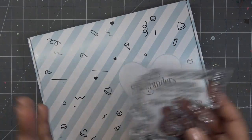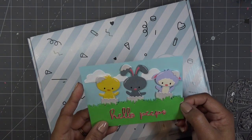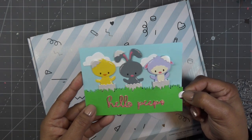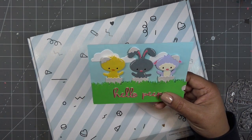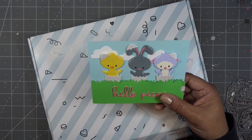And I did an unboxing. I kind of showed the other dies. I showed you guys already how to use the large die of the month, which I just have to show you again. If you have not checked this out, oh my gosh, how cute is this? And the mechanism, I'm telling you, they included so many extra things that you can make a longer card, you can make it shorter, you can just have one character, you can do whatever you want.